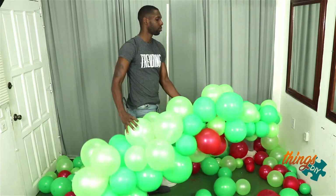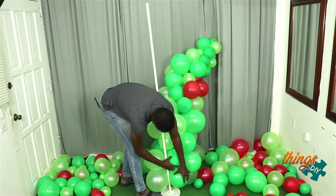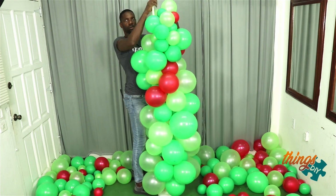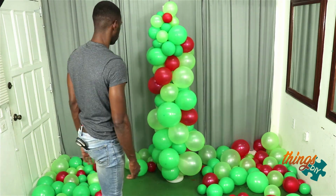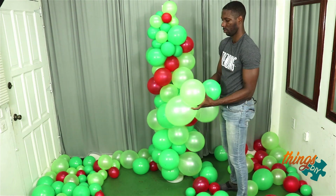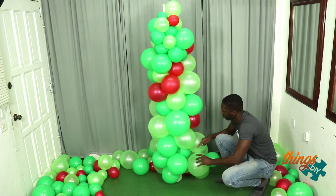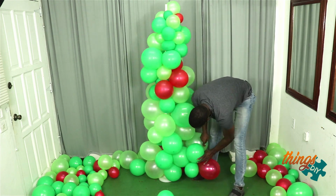Once you have your garland, take it and place it onto the column structure. Now you see it goes from large to small, and from this point we can create quads using our pairs. And we're going to use our fishing line to tie them onto the structure.